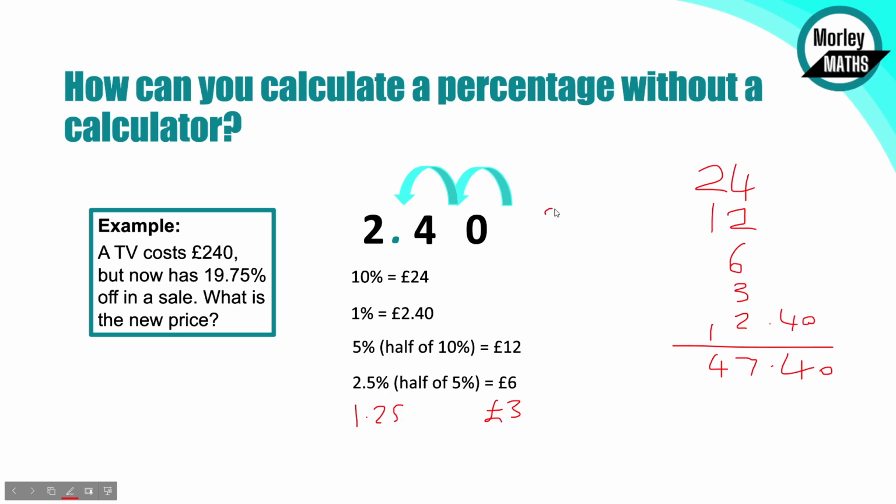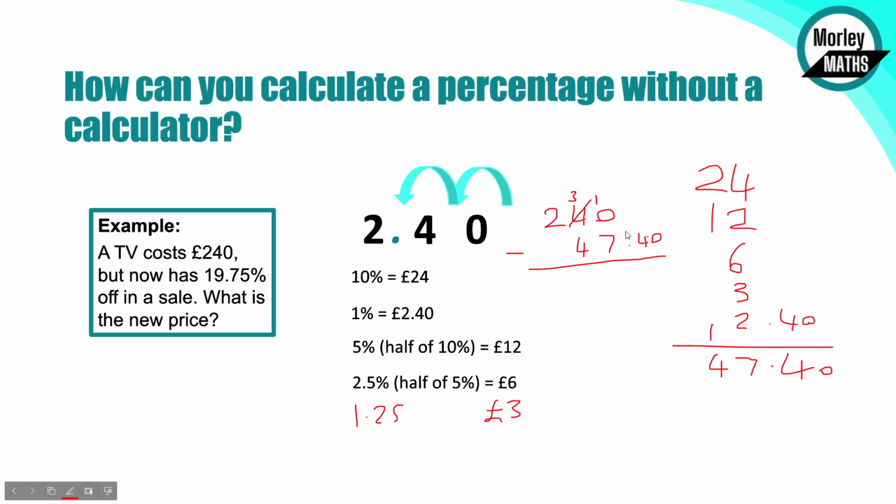So if we've got 240, we'll take off 47.40, so a little bit of long subtraction there, assuming that's what we're calling it. So how do we do subtracting without a calculator? We need to take off 40 from 0, the pence essentially, so 40p from £0. We can't obviously do that, so let's change that a little bit. We're going to need to borrow from the next column.